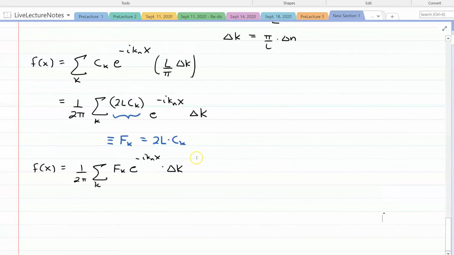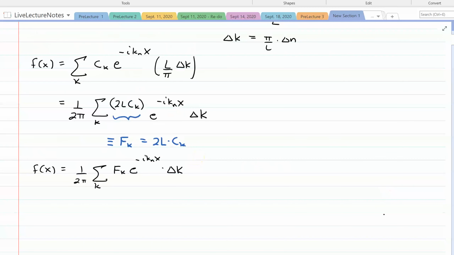So look again, right? What is delta k up here? So delta n is evenly spaced, right? The spacing in n is 1. But if I think about k as being my variable, then the spacing between the k n's is smaller. As L gets bigger, the spacing between the k's gets smaller. This I can still interpret as the area underneath, the area of a bunch of rectangles.